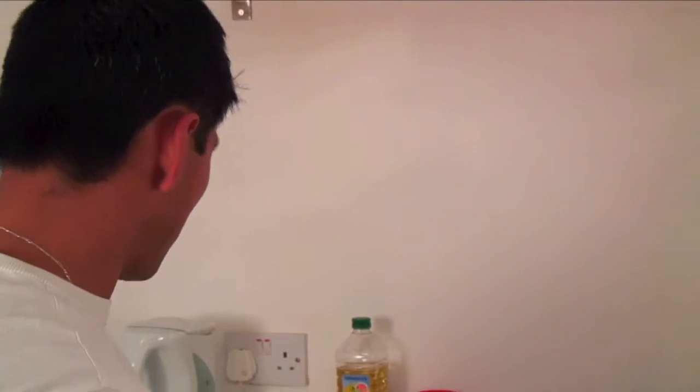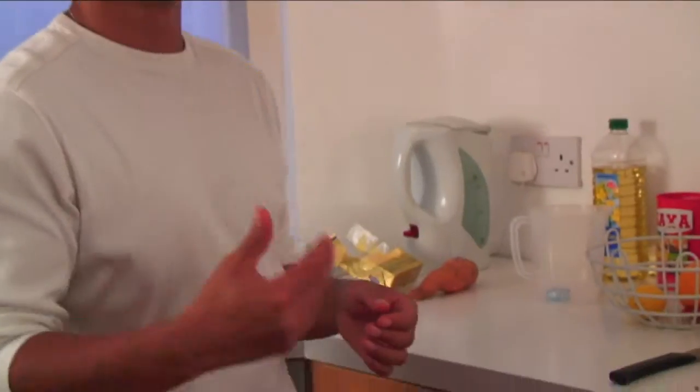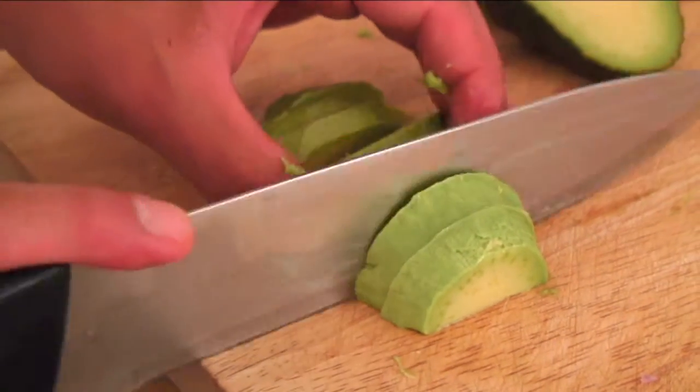While the fish is preparing in the fridge and the corn and potatoes are cooking, we're going to prepare the garnish. We already have the onions cut up. We have some leftover peppers, and now we're just going to cut up the coriander. Then we're going to cut up the avocado into slices to add to the side of the ceviche dish.